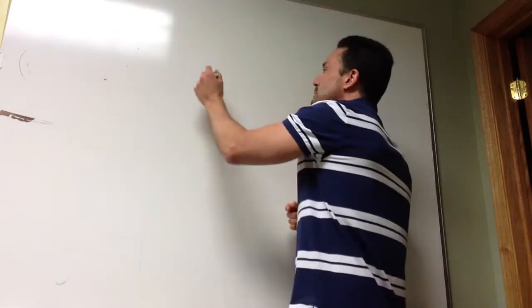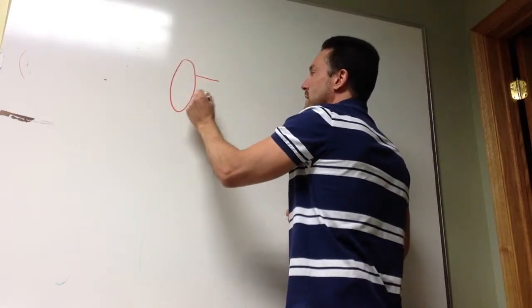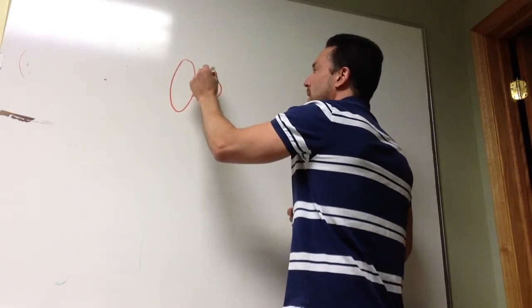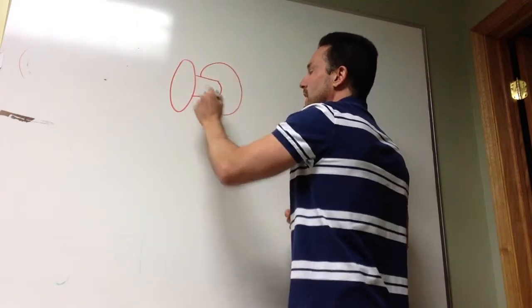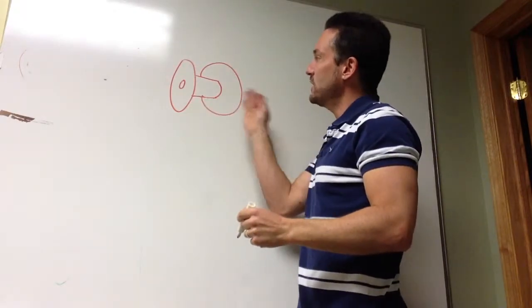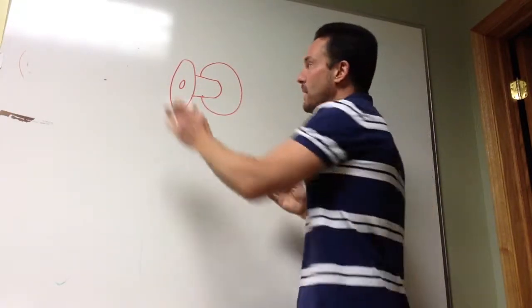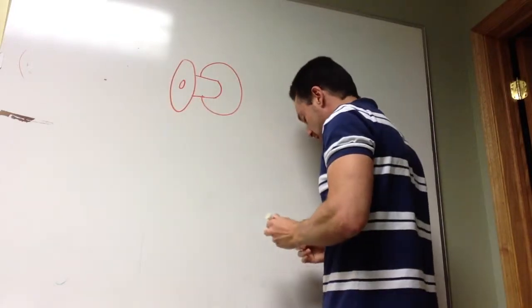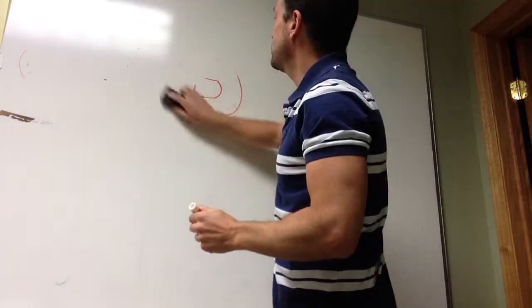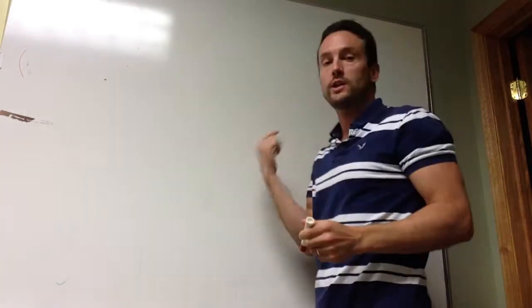When a little kid gets tubes in their ears, what a tube is is actually what's called a grommet. And if you've seen like on a tarp, a grommet is a little button like that or a little reel. It's got a flange on each side and a little hole. So what they do is they put a hole in your eardrum. They put this little tube through it, and that tube ventilates the ears. So instead of the ear trying to drain into the eustachian tube, it can drain to the outside.